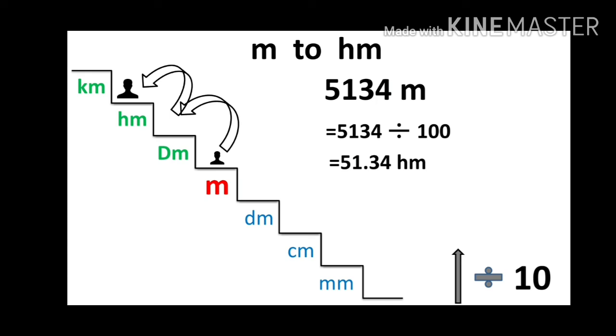So we will get 51.34. We know how to convert a fraction, that is, we are dividing by 100, so it can be easily converted. That's the decimal fraction. Now we can easily convert into a decimal number. The number of zeros is equal to the number of decimal places. So from the right side we just count the number of places. 2 zeros, 2 places, and put the point. So that becomes 51.34.